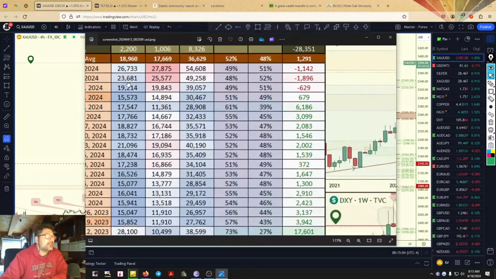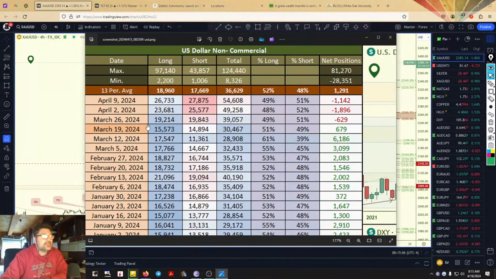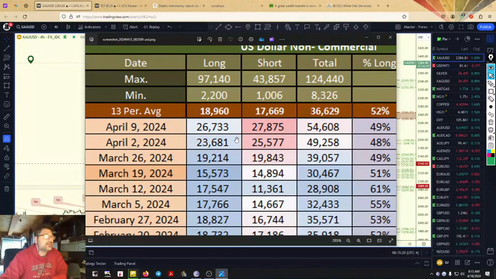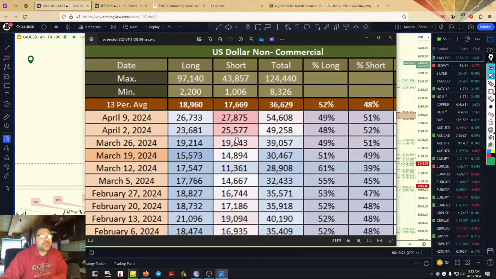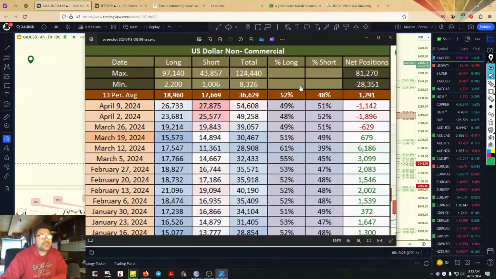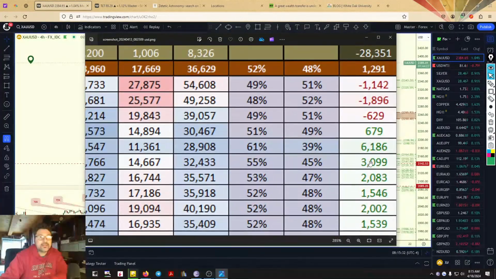US dollar. So remember what I was telling you about the US dollar? That it's giving us some contrary signals here. But because it's not in line with all the other dollar pairs, I said ignore it. Don't worry about it. Look, if we look at shorts, what do we see? That they've been increasing, right? They've been increasing their shorts quite aggressively. And you look at the coloration of the cells for long and shorts, somewhat red, bearish, right?